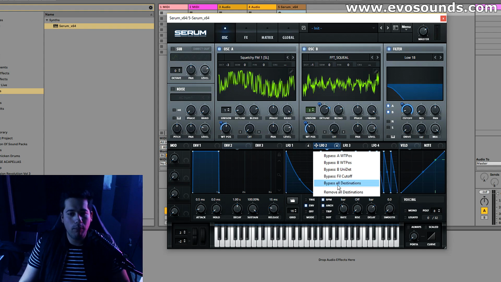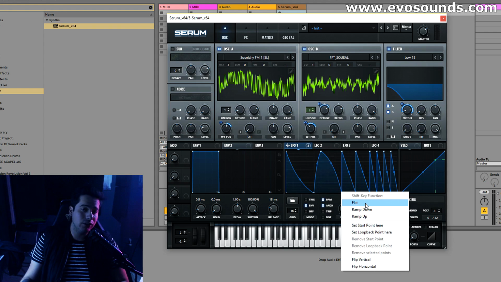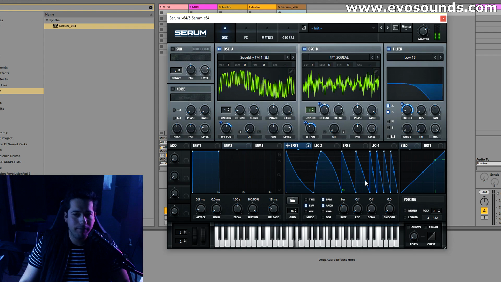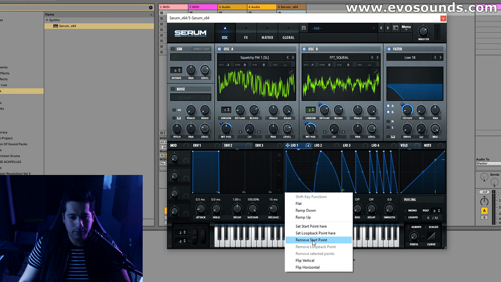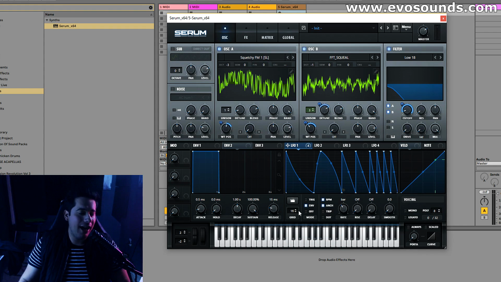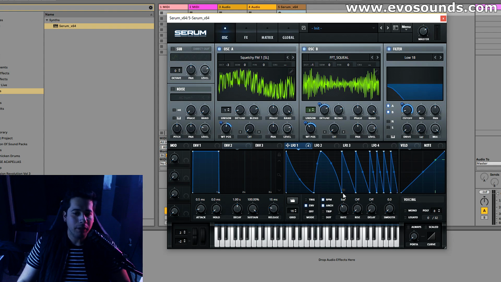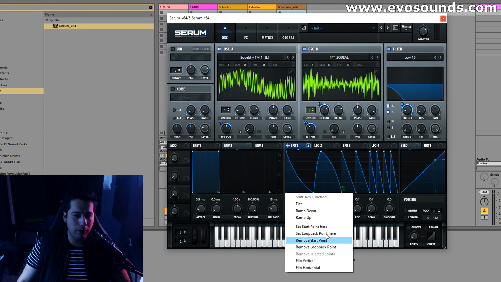Now, when in envelope mode, the other mode you activate as well is when you right click any dot, you can see we have access to new things. Like for instance, here we have a start point, so we can start the envelope from there. The other thing we can do, and let's set the start point here. Remove start point. We can set now a loopback point here so that we have the envelope loopable, but it doesn't go back to the beginning to loop. In fact, you loop a new part. So it just stays there. Also, when you activate set loopback start point here, you can always set the loopback point here.